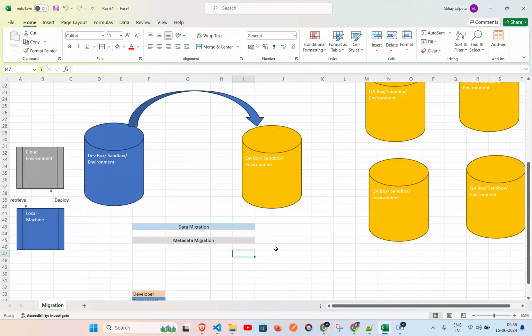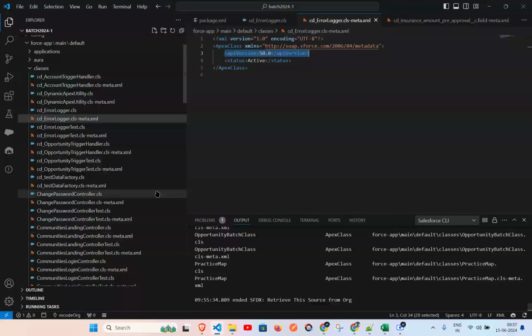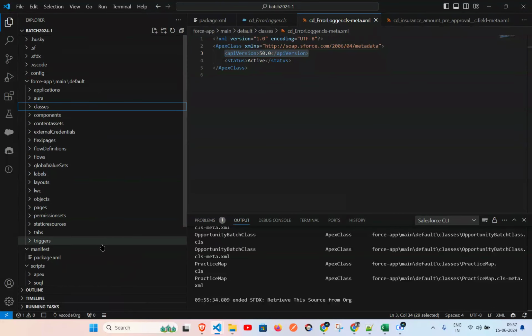Okay. All right. So, actually, is it different from normal code repositories? I'm kind of trying to compare it with Git repositories or Bitbucket repositories. So let's say you have an instance, a sandbox environment, and you want to clone or retrieve all the code. The first thing you have to do is go to Visual Code and create a project. For every instance, you first create a project, then link your org or instance to that and retrieve all the code.